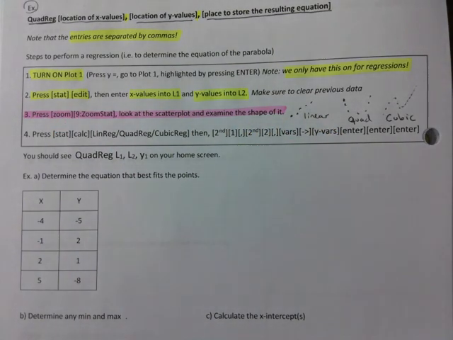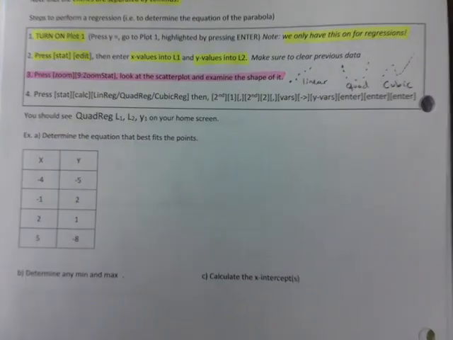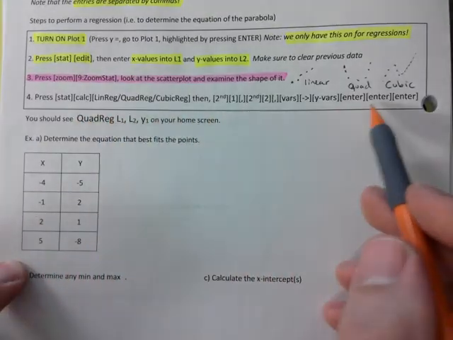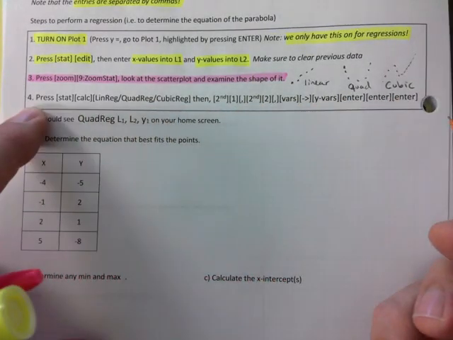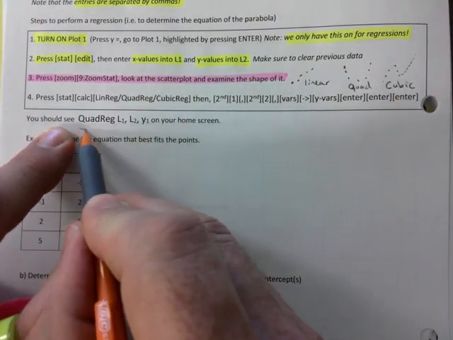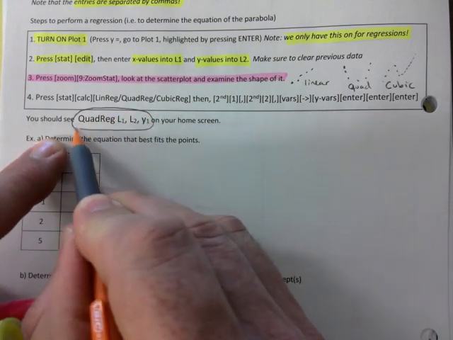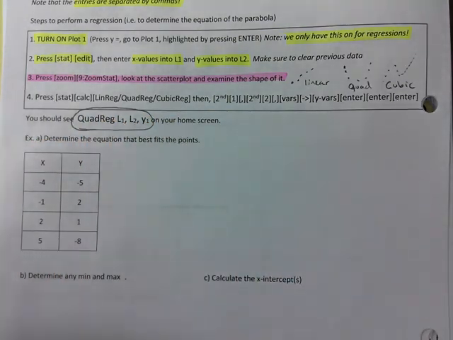Although most of the time, the province has been known to just tell you, hey, find the cubic regression. It's like, oh, okay, then just do what they say, right? Don't argue with them. And then this one, I honestly don't need you to worry about this. I'm just going to show you how to make that happen, how to come up with your quadratic regression. This is what you want to see on your home screen.